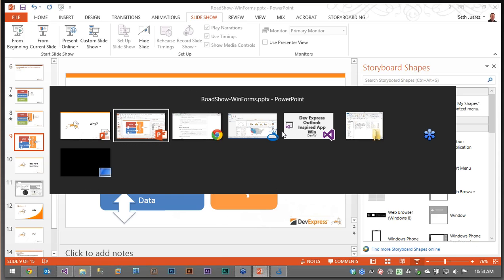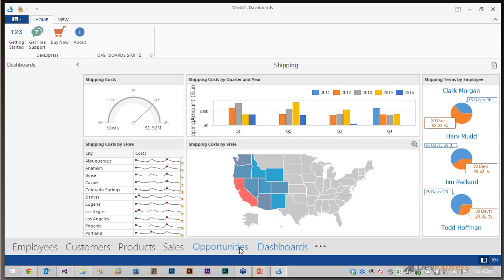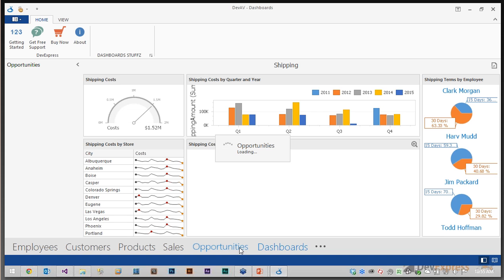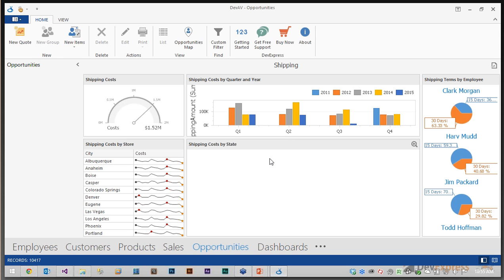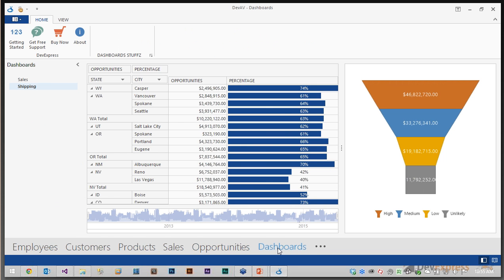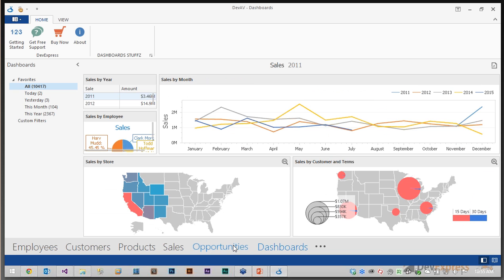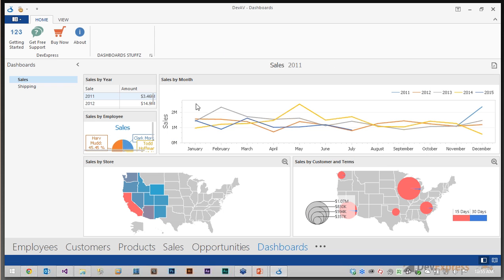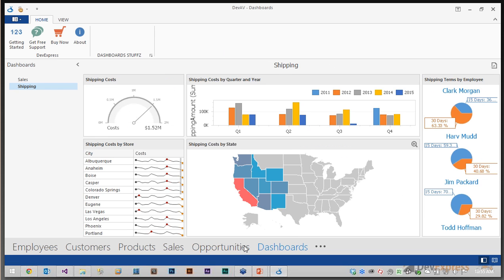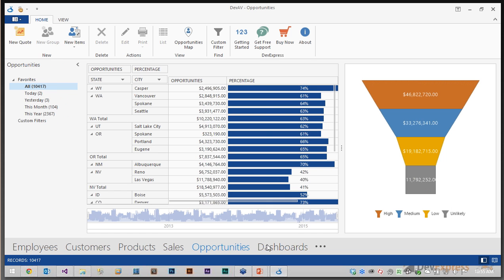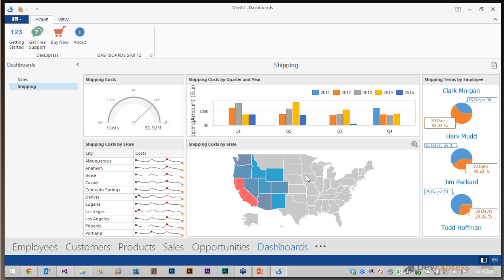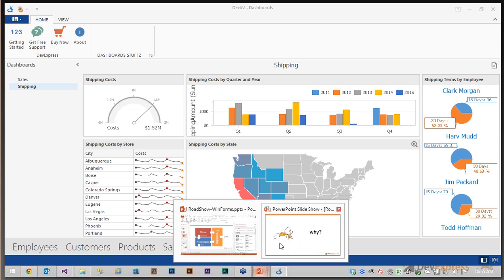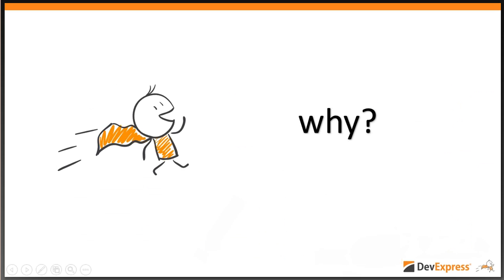Hold on, I'm trying to load. There it is. Notice that this feels like it belongs. It's not like it feels out of place. You don't wonder, did you just add this new module? Why are the colors all off? It feels like it belongs. Not only that, the first time we loaded it, notice how it took a little bit of time? Notice that it's also maintaining state. So if I'm on shipping and then I go to opportunities, I want to see what opportunity. Our shipping dashboard says that we have all this. It just fits in. And so I've been able to add a significant portion of functionality in not a long amount of time.